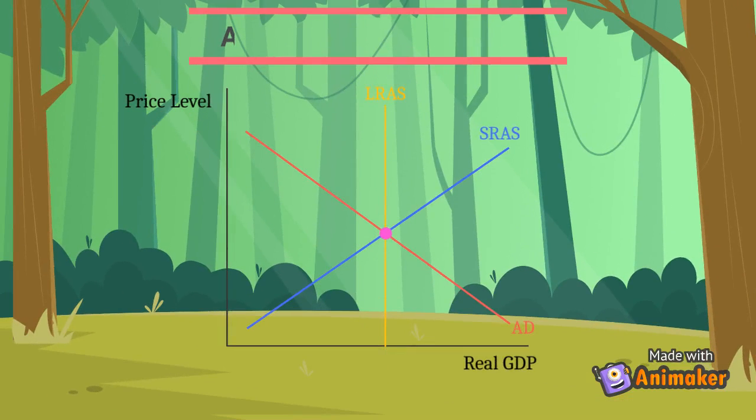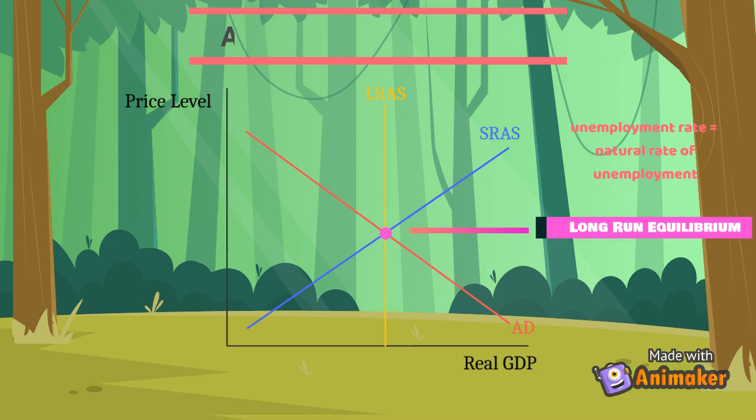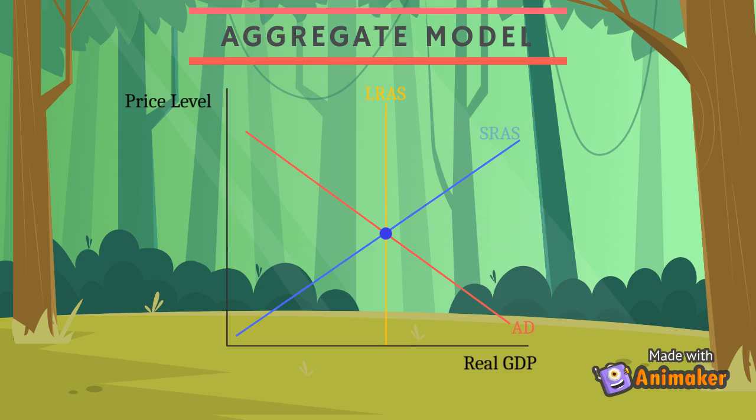The intersection of SRAS, AD, and LRAS denotes long-run equilibrium and can be represented by a point directly on the production possibilities curve. At this point, the rate of unemployment is equal to the natural rate of unemployment, and cyclical unemployment is non-existent. An economy will always seek to be at long-run equilibrium, though in the real world, an economy will constantly be facing recessionary or inflationary pressures.